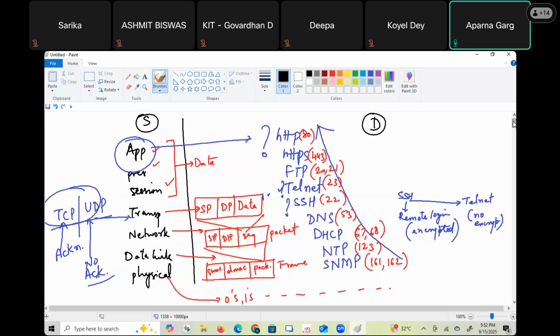Network time protocol synchronization. What if my devices are going out of sync? I will attack this NTP server. My whole data center somewhere in North America will go down if I attack the NTP server, and all the services with respect to this will be going down. Huge attack, major attack.